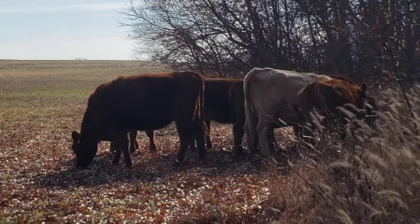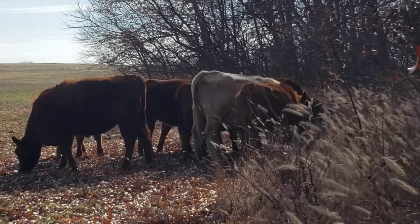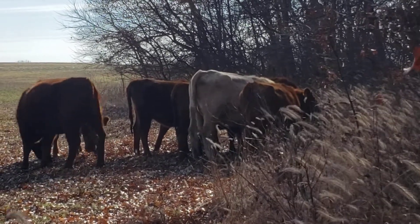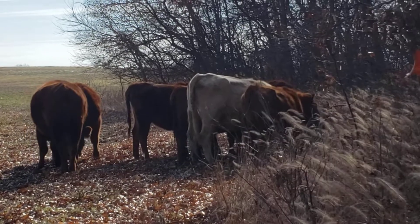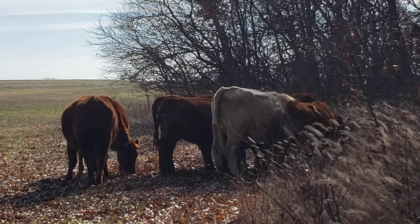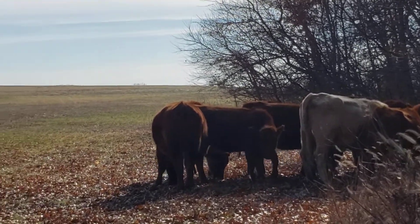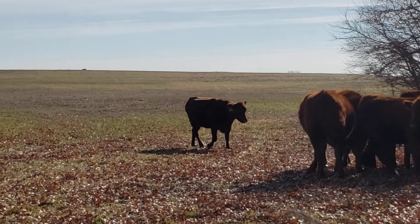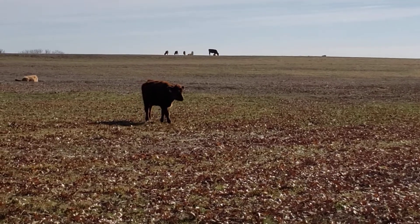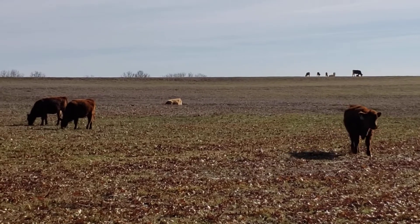There's a bottom-feed float valve that fast-recovers there. That's a 100-gallon Rubbermaid tank. The water outlet is across where these trees are — it's got a 100-foot hose on it. We've got it set where it's only holding about 50 gallons of water, but it recovers very fast. That way we don't have to worry about it overflowing, which was a problem all year last year. Those cheaper floats just aren't very accurate.